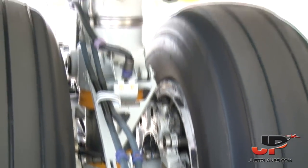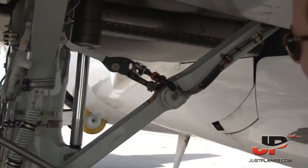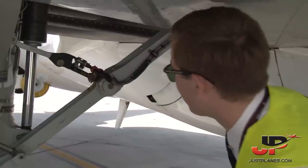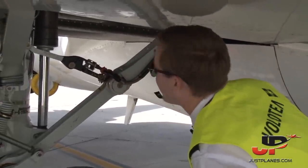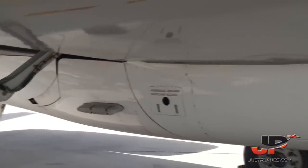This little hole is where they would install the gear pins in case you have maintenance actions. In order not to block the gear, not to be operating, they would install the pin here. So the pin is out, which is perfect for a flight. We have a quick look here. The main gear well lights are working. So we continue with the rest of the flight.